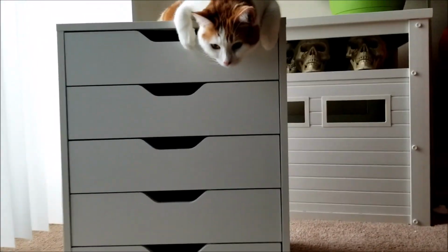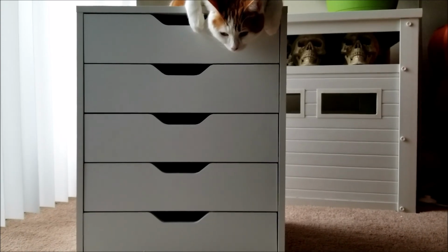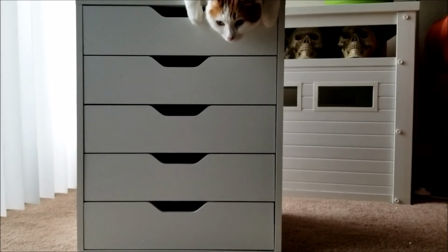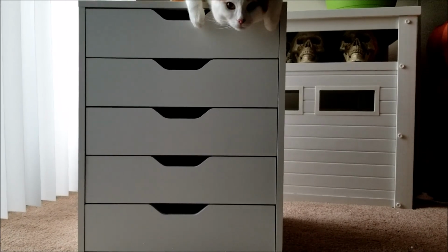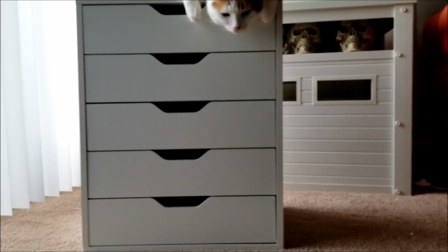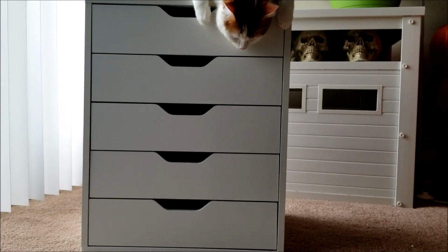I will say, though, as someone who's built a lot of furniture, it wasn't super hard for me to build, but for someone who hasn't put furniture together before, their directions are dismal. They should have come way better than that. Nothing was labeled. None of the parts were labeled. I just had to look at the picture and try to figure out which part was which. So that was not helpful, but, you know, kind of done. But if someone doesn't normally put furniture together, this is going to be troublesome.